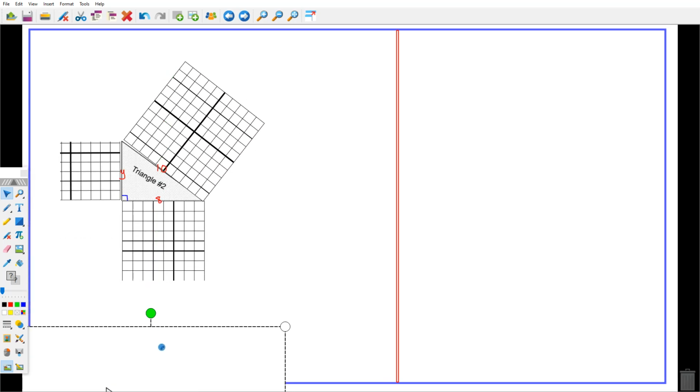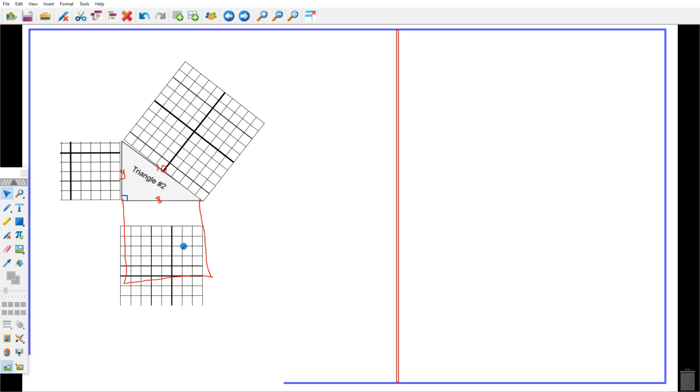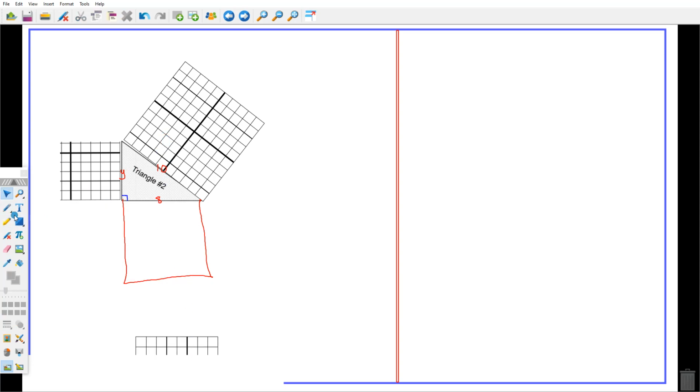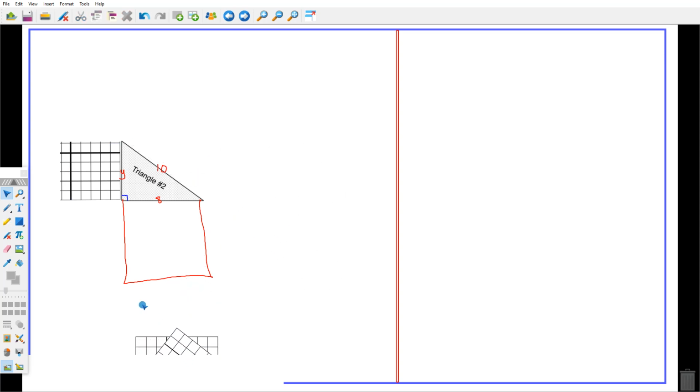So if I move this, I already have it drawn out with actual grid squares. But once again, if you were to do it with just a pencil, you could jot down a rough picture of a square and say, okay, I know that that side length is 8. I know that this side length is 10. I'll move those out of the way. Now this square here, if the side length is 10, then the area must be 100 units squared. If the side length is 8, then the area must be 64, because I'm doing 8 times 8, 8 rows of 8.